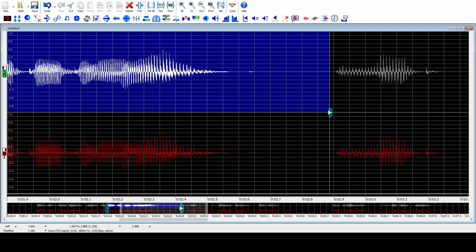Sir, can you repeat what you did? How did you cancel the channel from the left side? I went to the Edit menu, and from the Channel submenu I unchecked the right one. That means my left one is now checked and I can hear only the left. If I do something with that, it will only affect the left channel right now.